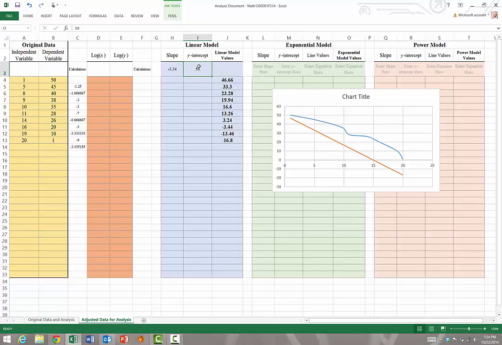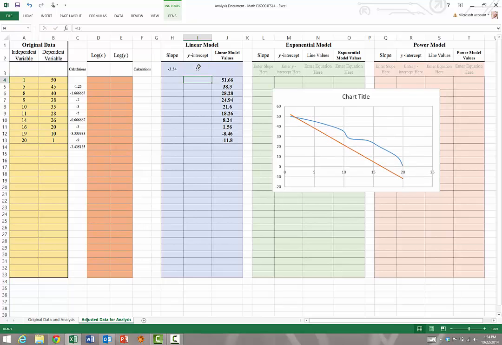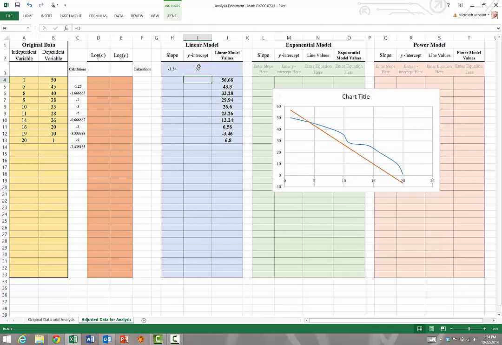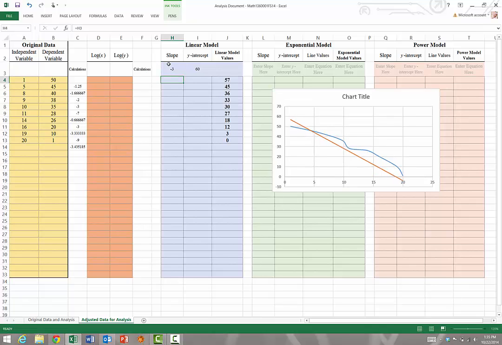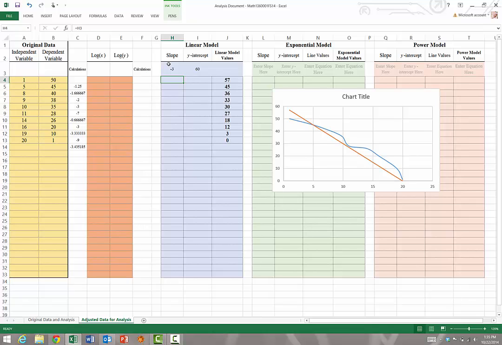our data, so I'll go ahead and change the y-intercept, see if we can bump that up a little bit. Y-intercept of 50. Indeed, it does bump it up. We can keep going until it makes a little bit more sense. But now I notice that the slope seems to be off. Here it seems like it's decreasing much more slowly than our linear curve appears to be. So I'm going to make this slope decrease more slowly. That is, I'm going to make it approach 0, or make it closer to 0. And that does, in fact, mimic our data a little bit better. So let's say this is the linear model that we want to go with.